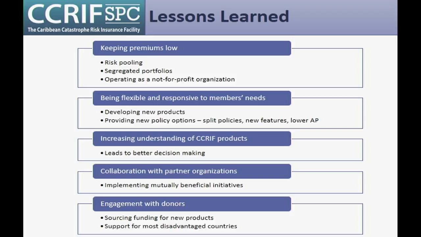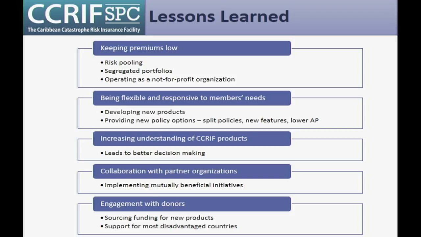And so the way forward is to try and basically expand on what we've been doing. We really want to get countries to increase their coverage. We noticed after the Haiti earthquake, a lot of other countries in the region increased their earthquake coverage all of a sudden. So we really want to work with countries to enable them to increase.